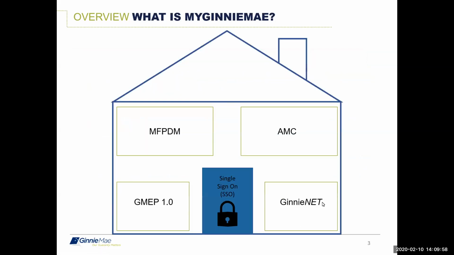So again, what is MyGinnieMae? MyGinnieMae is this house that you're seeing, and it is housing all of the legacy and modernized applications that you will use to do business with GinnieMae. Some of these applications are applicable to you and some of them are not. So for example, if you're already a user of GMAP 1.0 and the RFS applications, you'll go through MyGinnieMae to get to those existing legacy systems. If you're a user of GinnieNet, you will go through MyGinnieMae to get to the existing system.